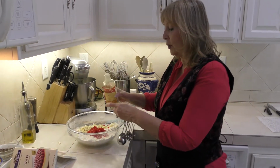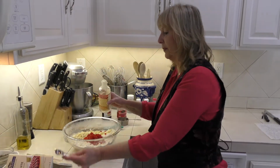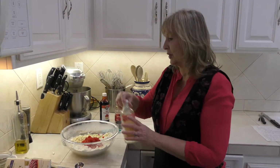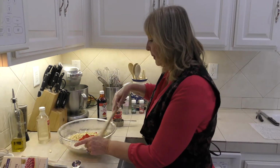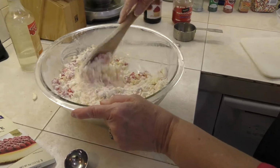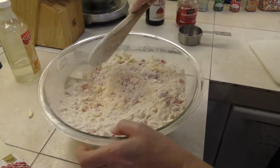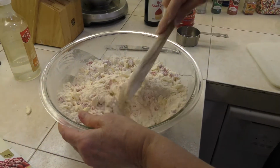Now, you always like to see almonds and cherries together. I have a lot of recipes that have almond and cherry together, and it's a great combination. My fruit pizza has it and other kinds of recipes. It's great. Okay, I'm going to mix this up together, and then I'm going to start adding a little maraschino cherry juice until I can get it to start molding together into a ball.